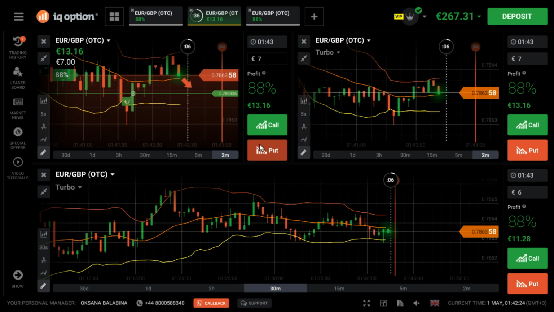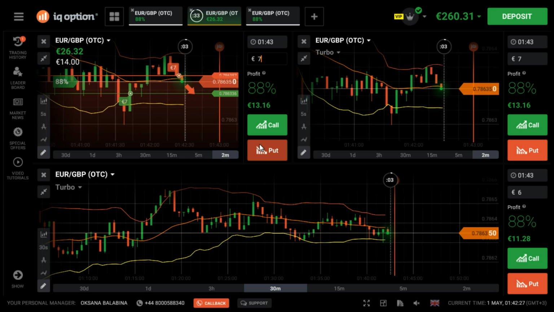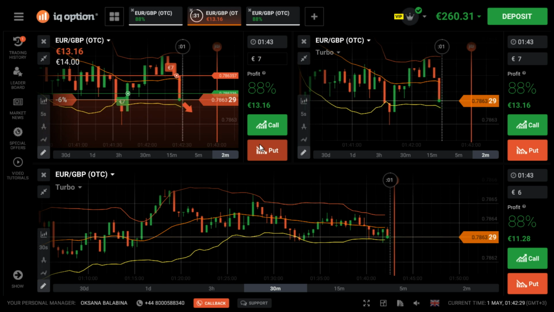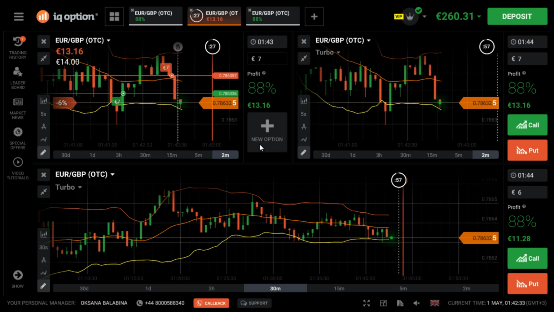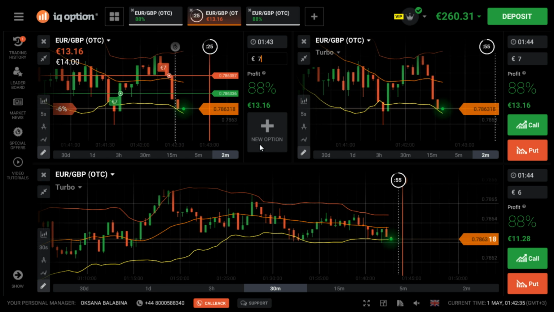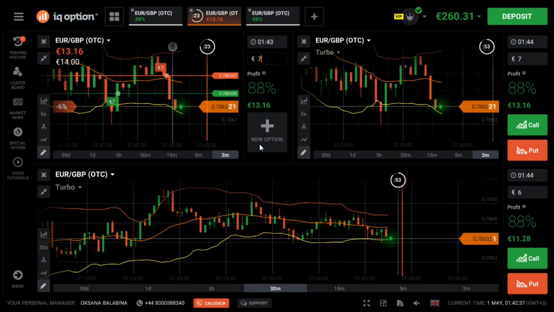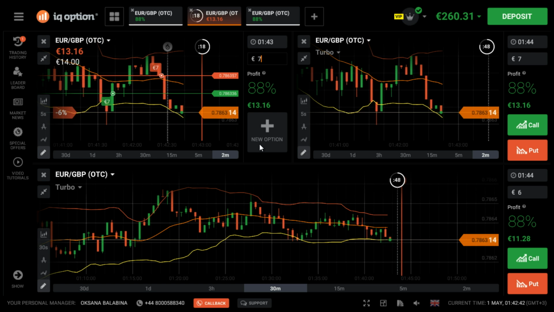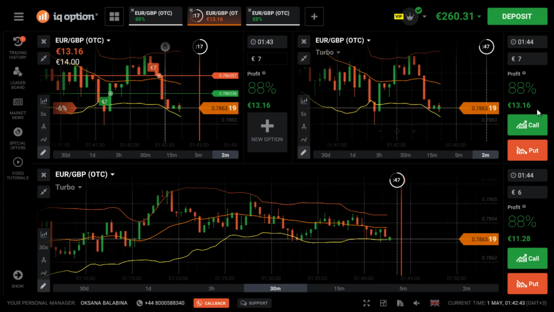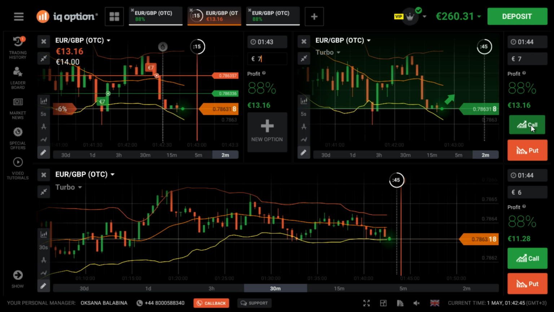So I placed another reversal, so at least I don't lose everything. At least one of the positions may win, and if I'm lucky, this green is gonna grow in between my two positions. If not, I lost 84 cents.